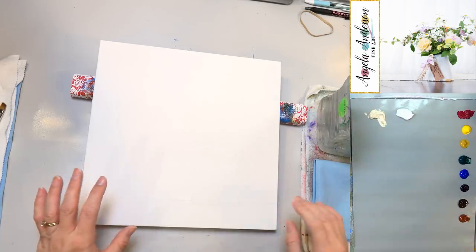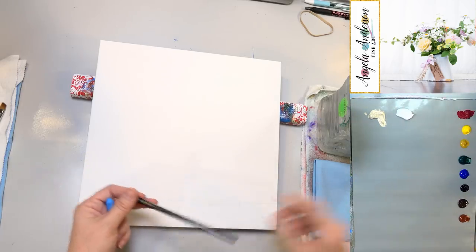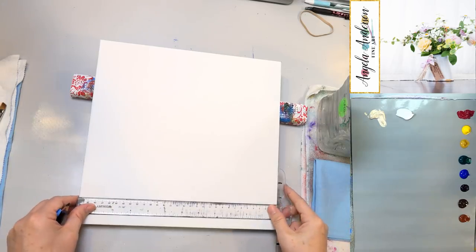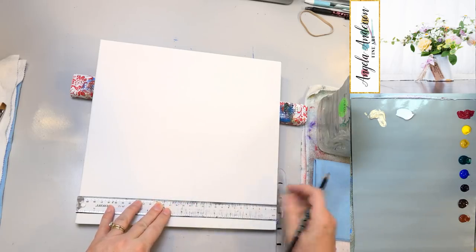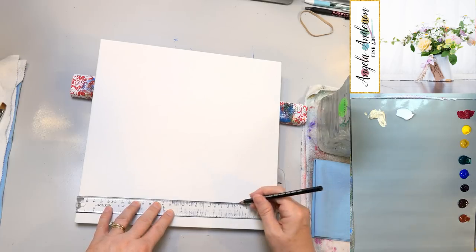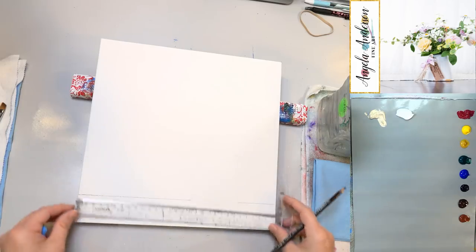All right. Let me draw it out for you really quick. I'm just going to grab a little bit of chalk here, or you can use a water-soluble pencil, whatever you've got. And I already went ahead and pre-marked from the other canvases so I could get this exactly straight. But you're just going to want to mark across. You can use a T-square if you want to, or something that makes sure that you have a straight line. Just mark your line there for the background.